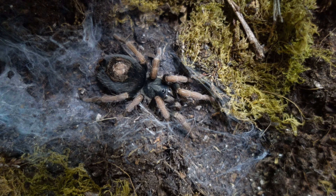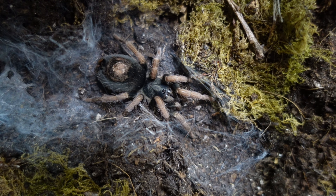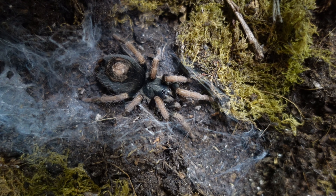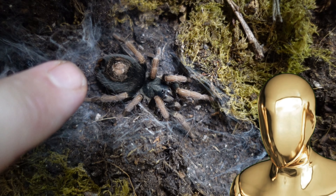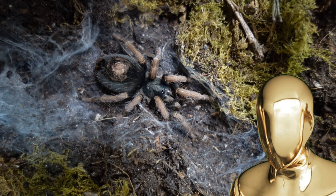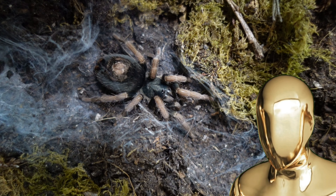This beautiful girl here is my Koshiana berenipes. These are actually a single-species genus, so this spider is the only one in the genus. It's from Brazil and was described by Luck in 1841, who originally named it Mygale berenipes. It had a genus transfer in 2008, and as of 2020 it's only ever been found in Brazil. If you look just there where that gold spot is, it's like somebody's just dripped a little bit of gold on her bum — an absolute gem of a spider.